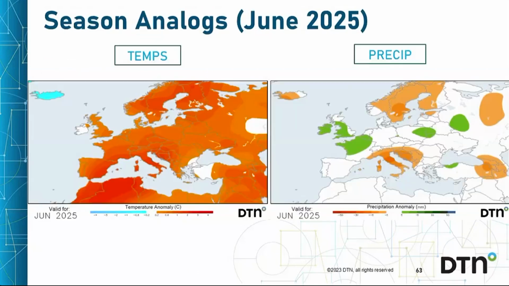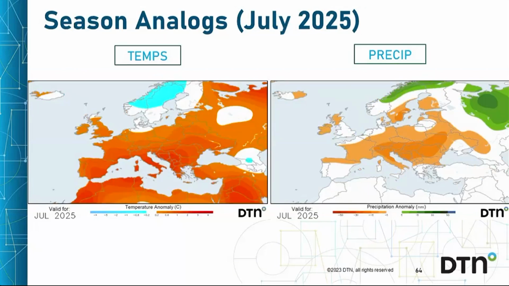So here we go, breaking down the summer into months, starting with June. The analogues suggest above average temperatures, especially in southern and eastern Europe, along with below average rainfall, but closer to normal in northwest Europe, where analogues also depict some wetness. July looks drier than average over a wider area with a similar temperature anomaly pattern. A north shifted frontal zone and low pressure track would take wetter and cooler conditions across northern parts of Scandinavia, maybe central Scandinavia.